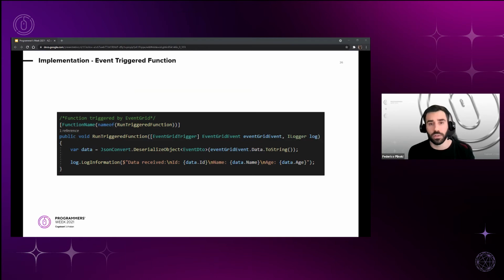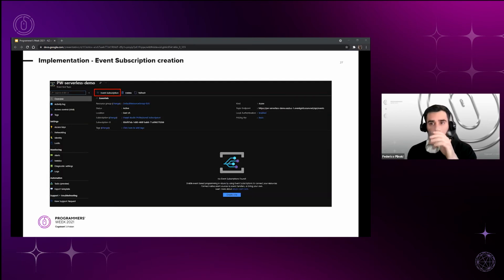It's important to know that once we have created our function, we need to publish it. This is in order to set up our EventGrid topic subscription, which in this case will consist of an event type and something to trigger, which in this case is this function. So let's configure the subscription to the event and the trigger. We have to go back to the Azure portal, and in the EventGrid topic, we have to click on Event Subscription.